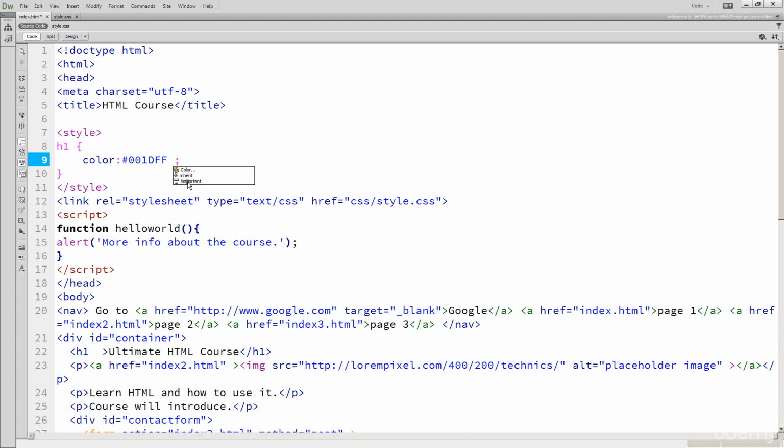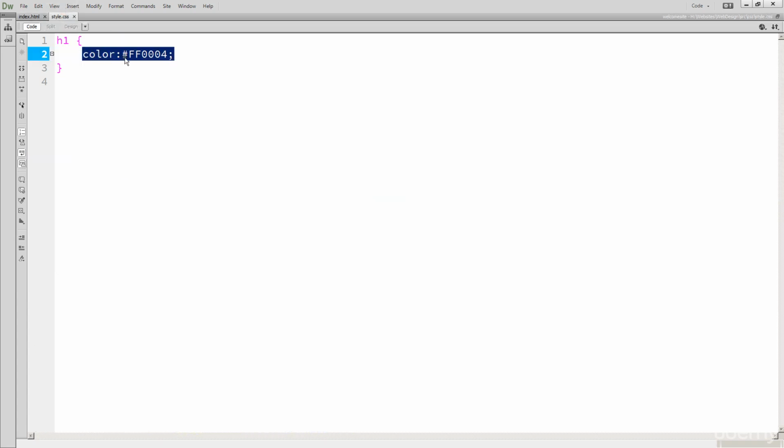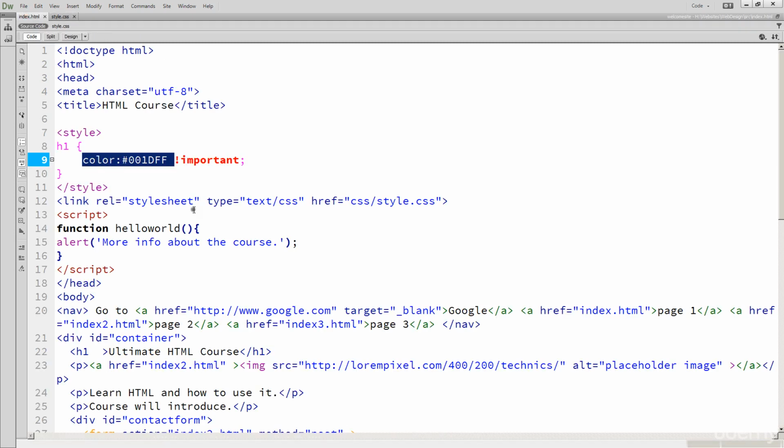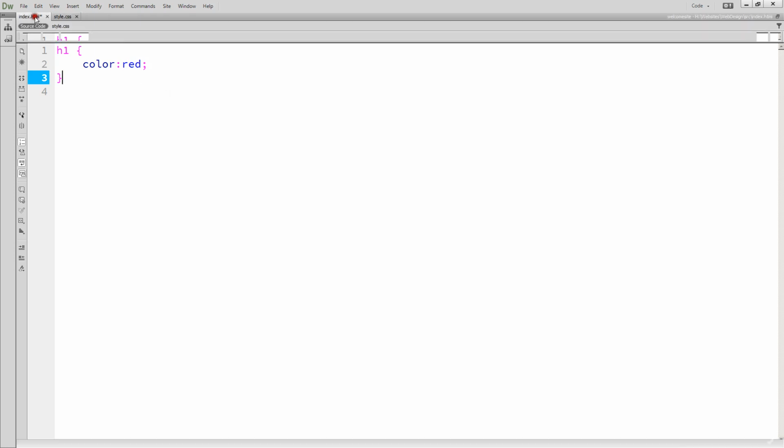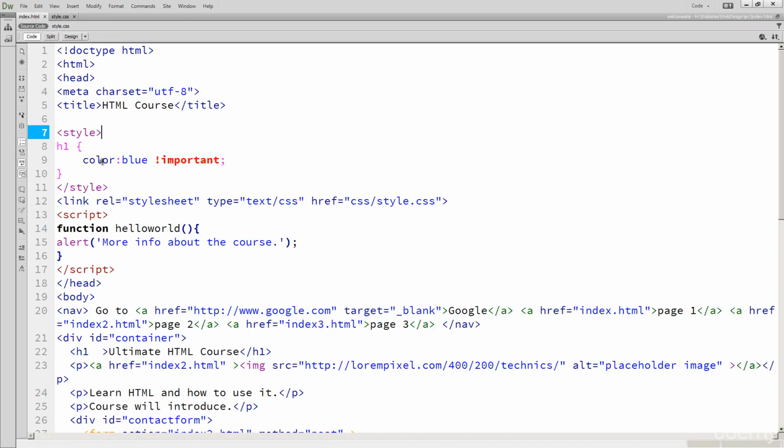So we can set this color and we can indicate that it is important, and saving that. So now we've still got that same order where this initial color, the red color is coming after the blue color. So we're hitting blue first. Maybe we'll just make it like this so it's a little bit more readable for us. So we'll do red and we'll do blue. So when it hits this blue color, and now it's going to hit the style sheet with red color, but we've added in this word that says important.